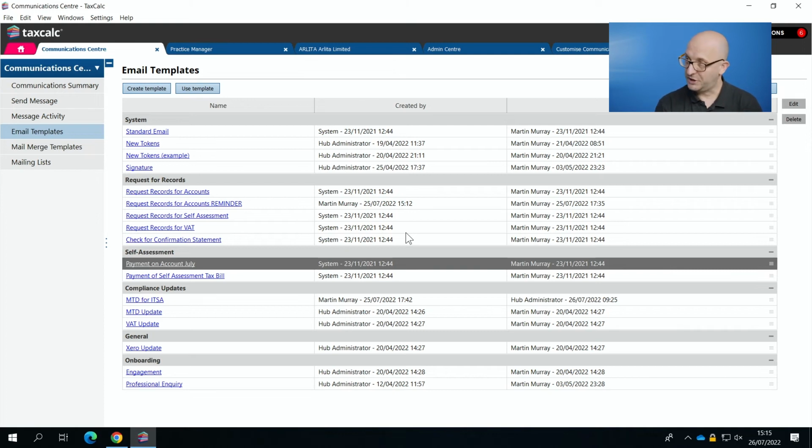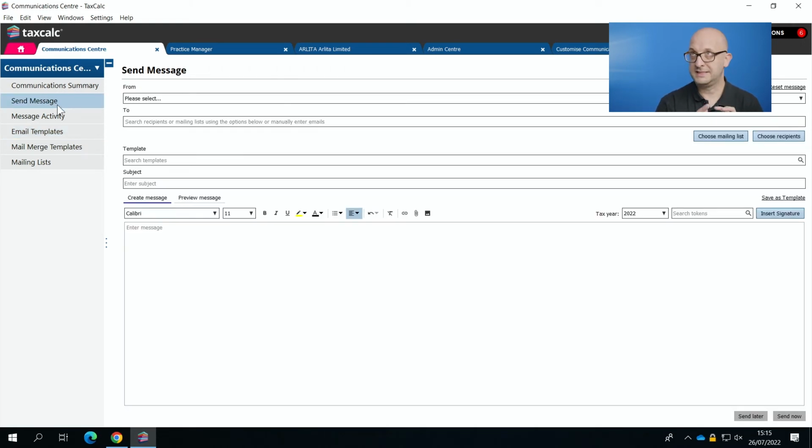Mailing lists obviously help with targeting that we touched on, so I won't cover that too much at this stage. But the other side of it is consistency and brand positioning and having a professional approach to your practice, because the content is one thing, but how those emails are perceived and received is another. So as part of Comm Centre, we have a few areas that will help people with their branding and with making sure that it's as professional as they want it to be.